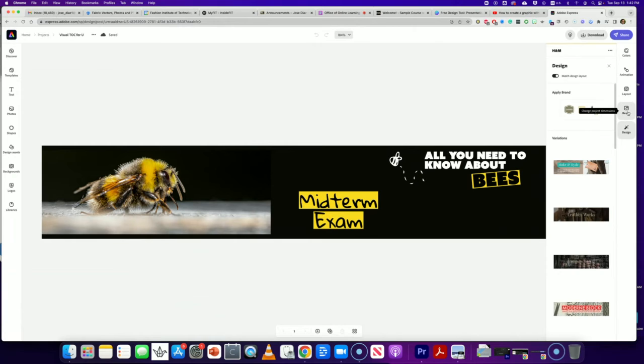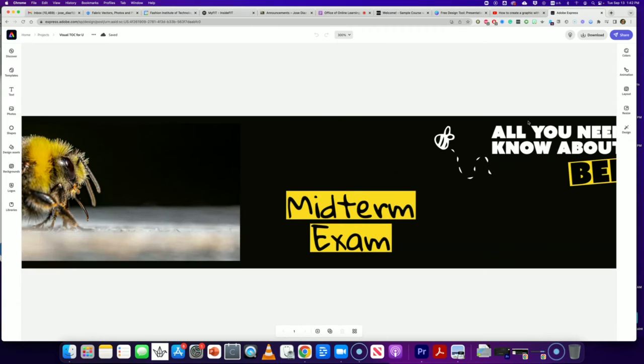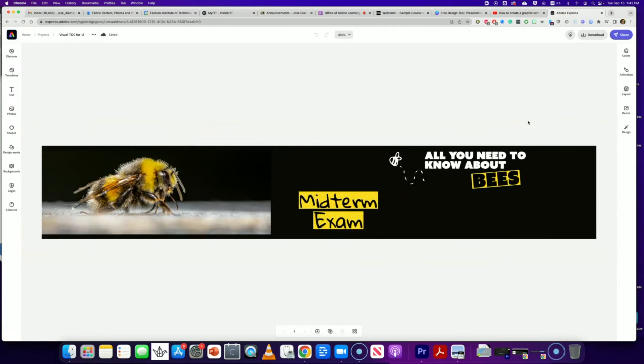So, right over here, to the right-hand side, is resize. What is it? It's too small for me to see. What is that you're pointing to? Let me see if I can make it bigger. I don't know why my screen doesn't allow me to. It's not letting me. It just says resize. It's a little tiny icon. Thank you.